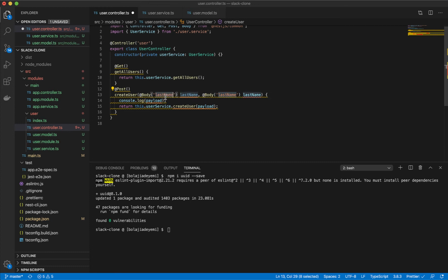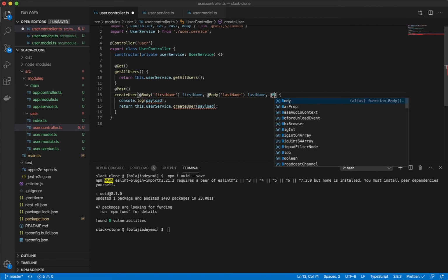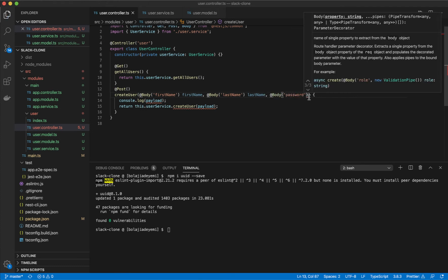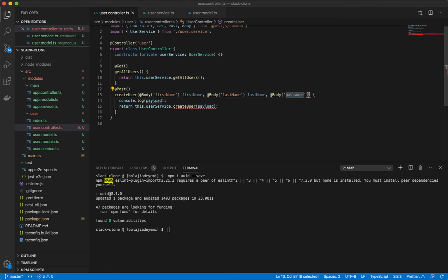So first name, which is this, then another body, which is going to be password. Right, so this is password.